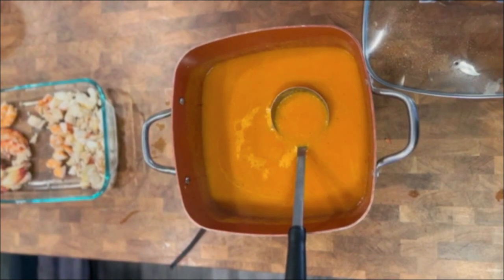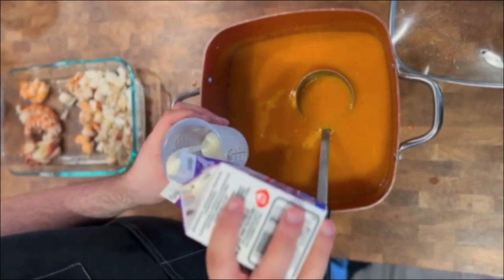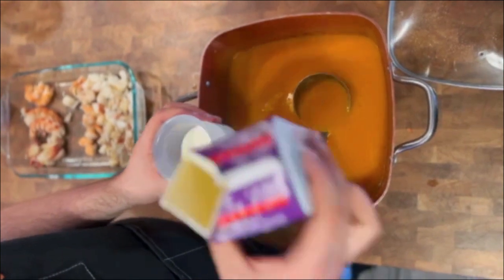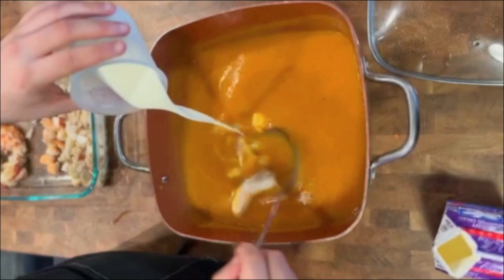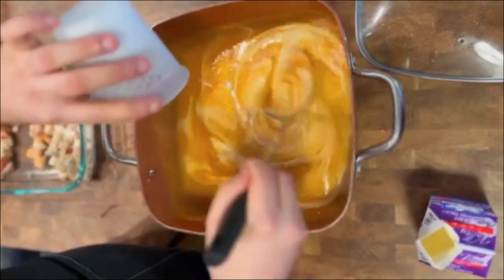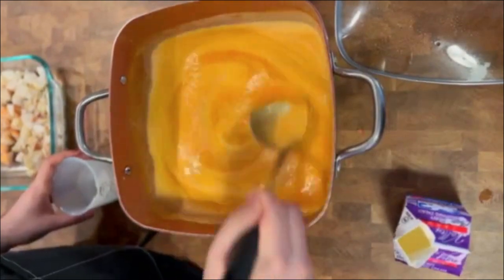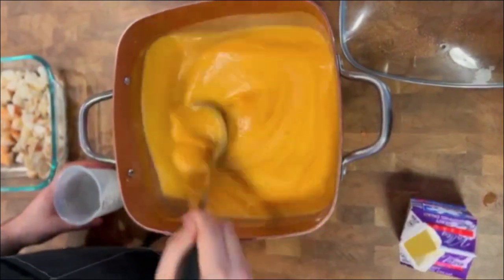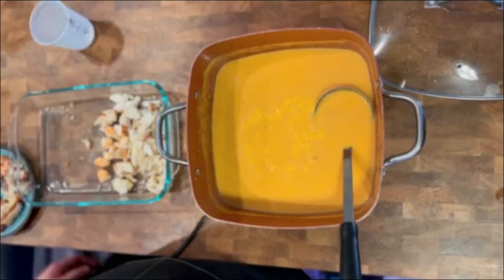So we're going to bring our now pureed soup to a light simmer, and then we're going to add about a half cup of heavy cream. How much cream you want to add really depends on your taste and preference. If you want a thinner, chunkier soup, add less cream. If you want it creamier, add more.